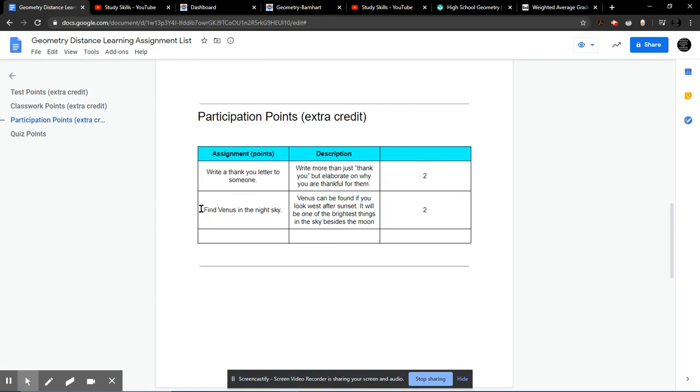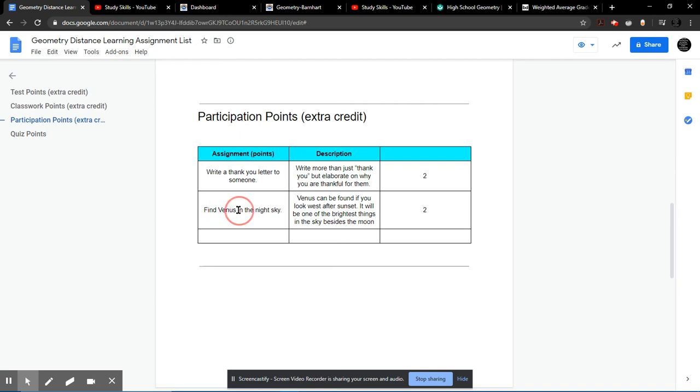Okay. Another one is find Venus in the night sky. I'm going to be posting one up, I think, in the classwork assignments later, of how you can calculate using triangles how big the Earth is, or where things are in the sky, how to figure out where you are on the Earth using triangles. But we can start out with just finding planets. We've talked about them in school at some point, probably 7th, 8th grade, maybe earlier. But have you ever actually seen a planet?